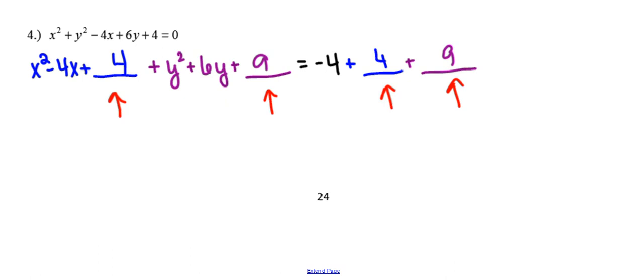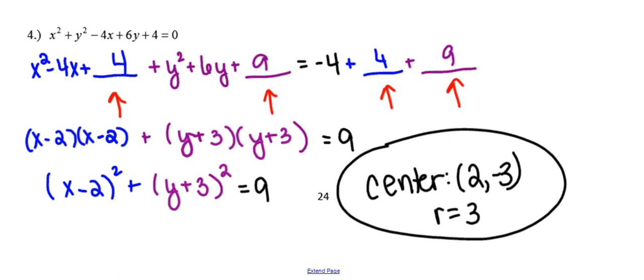All right, I'm going to ask you to one last time go ahead and pause the video and see if you can finish this problem up and take it through to the end. All right, so when all was said and done and I wrapped it up, I ended up with x minus 2, the quantity squared, plus y plus 3, the quantity squared, equals 9, making the center and radius of my circle 2, negative 3 for the center, radius 3.